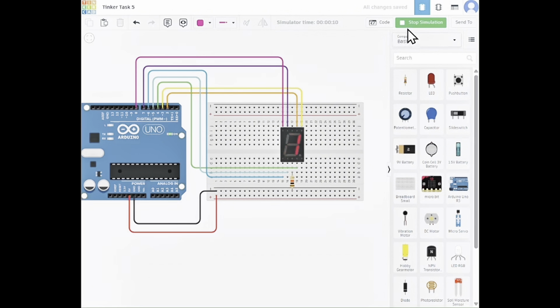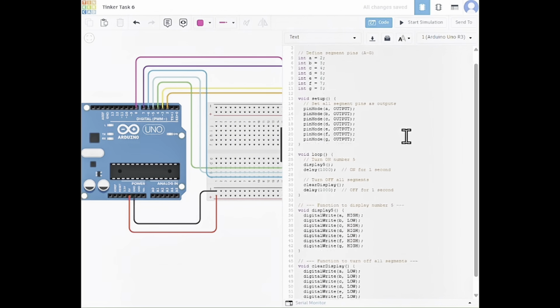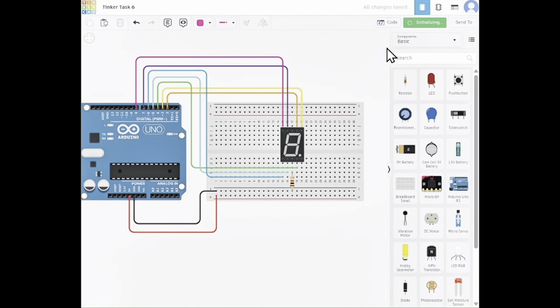It was a simple but really helpful way to understand how these components work together, and how even small details can make a big difference in making the circuit function properly.